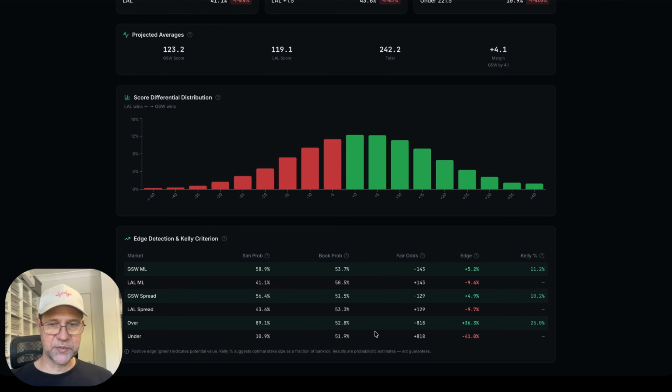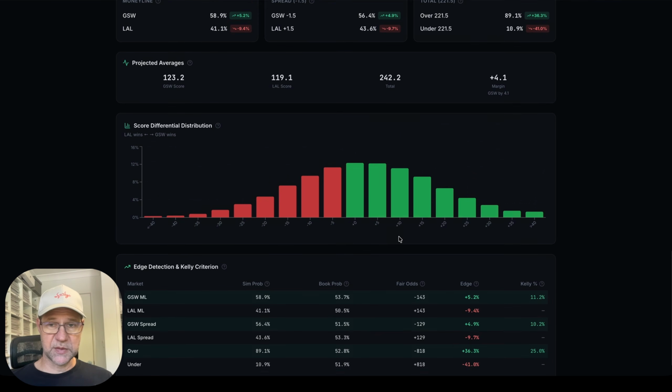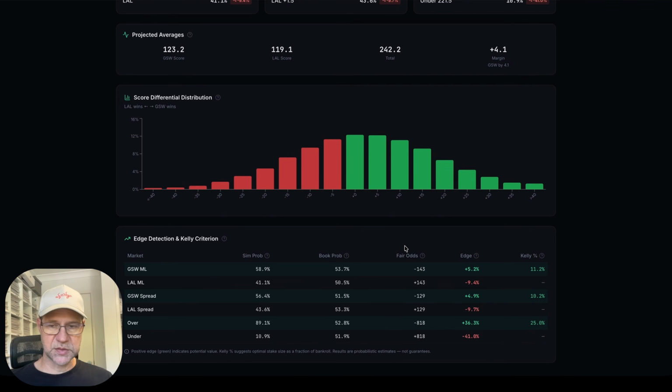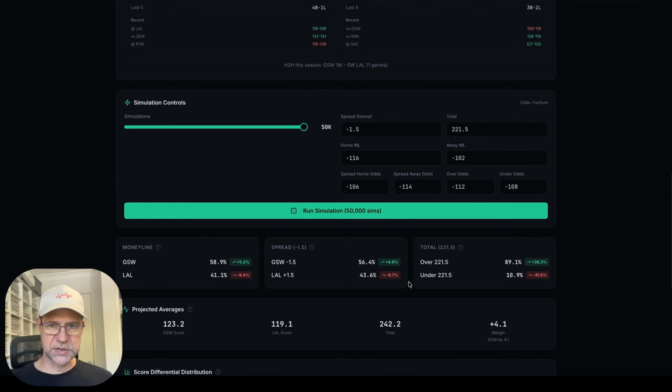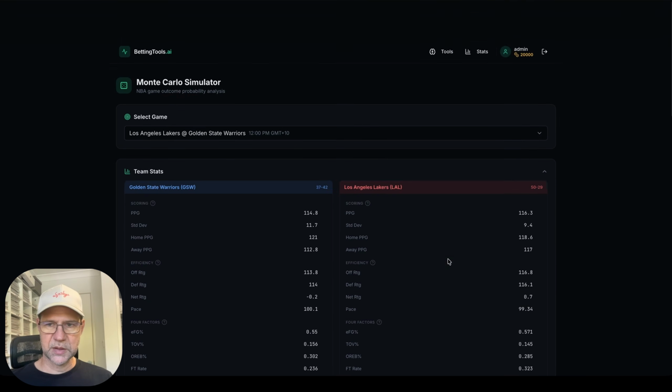But if you play around with the numbers and start working this out and putting actual player data into it, there could be some changes to these numbers. As I said, this over is quite large, so take it with a grain of salt. So basically that's how it works. And apologies, I've just noticed the odds format here. I'll make sure that can be put into decimal odds as well, in case you're into decimal odds. These are currently set at American odds, which is what we have here.